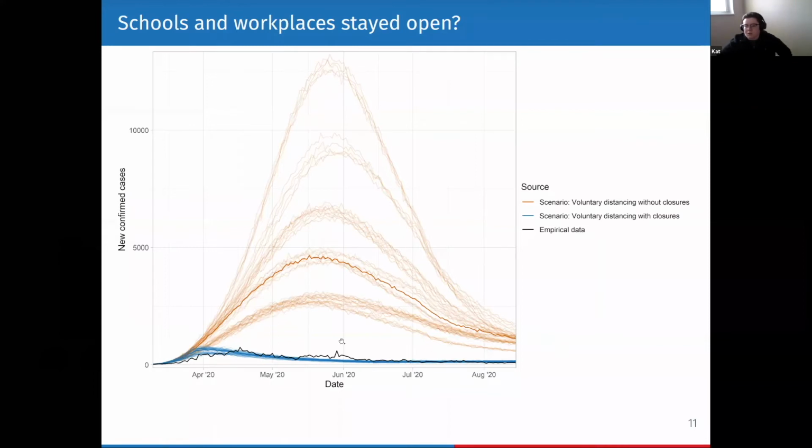But for context, if we're talking about the number of cases we had around Christmas, it was roughly in here. So imagining having that number of cases months ago when our ICU capacity had not been expanded, when we knew much less about COVID, the effects probably would have been quite drastic.